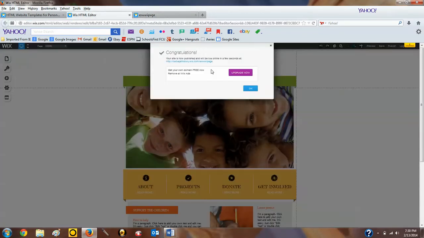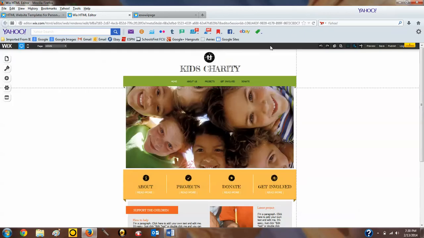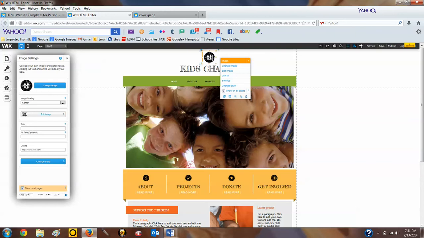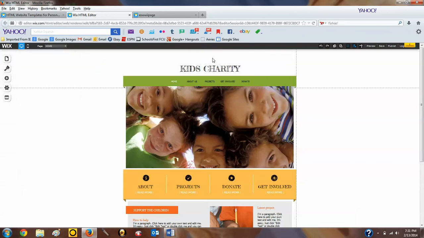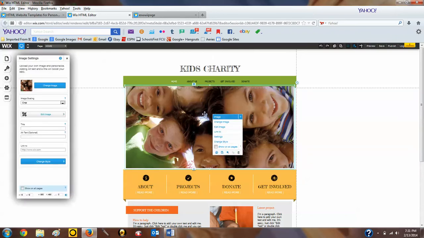All right, so we'll click here and here. Now we're going to talk about how to modify things, how to add things, and so on. What we're going to do right now is click on this little picture, and I want to get rid of it. I don't like it. The easiest way to get rid of it is to click delete on your keyboard, and there it goes. This big picture of kids, I'm going to click on it and hit delete as well, and bye-bye it goes.